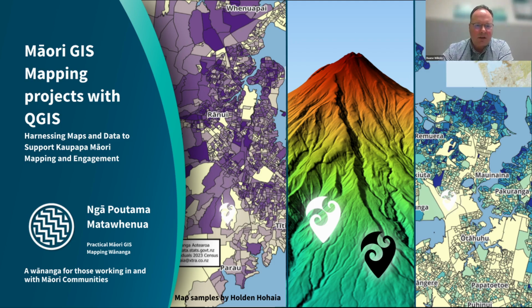It's always great working with Holden Hohaia, who's joining us today to talk about free open source QGIS and his experience in working through some data and using QGIS. He's a very enthusiastic GIS user. And also joined today by Tania Te Hira from Statistics New Zealand, and she's going to be showing us how to access some of the data. And then if we have time, only if we have time, I'll show you a little show and tell at the end.